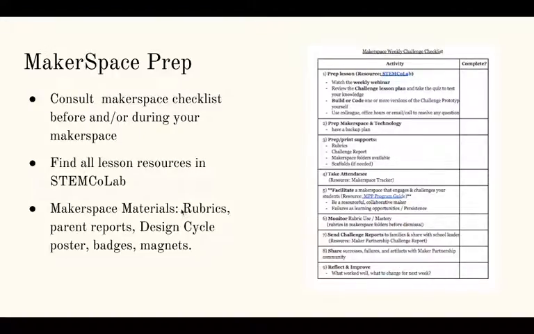And specifically, some of these ideas down here are the things that we find are the first to get forgotten or disregarded as the pressures of your time limits and things like that in the classroom start adding up. And we just want to remind you, really try to make sure you're getting your rubrics completed, you're sending your students home with these parent reports, and then you're using the design cycle poster with the magnets and giving out these badges.